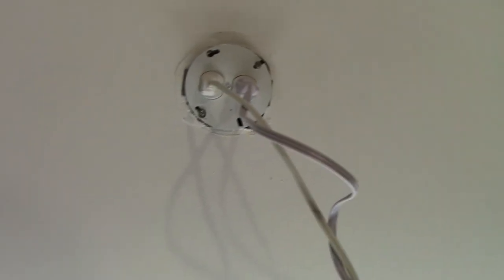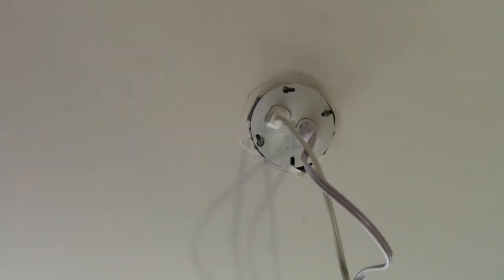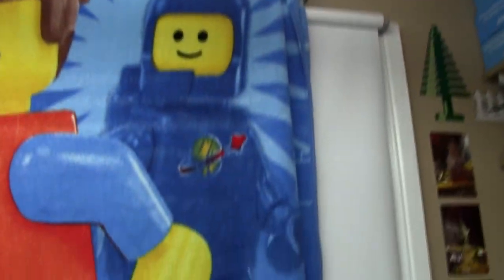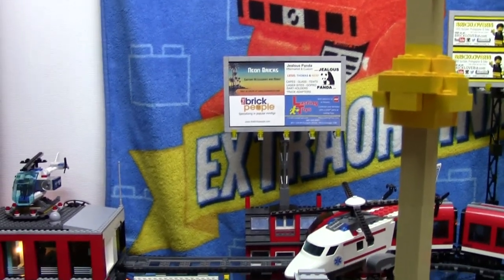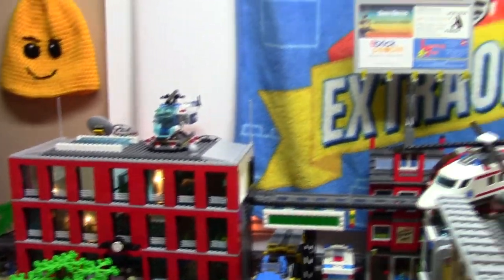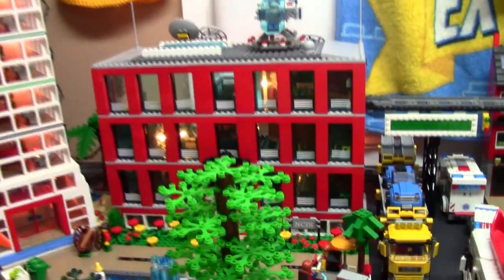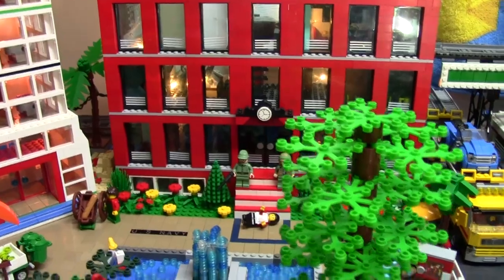During my LEGO room renovation back in March, instead of keeping the original light fixture, my dad and I changed it out and made it an outlet so I could add a light there, and we ran the extension cord through. For the second strand, I ran it along behind the blanket and behind the window screen - there are actually a lot of lights just lit up back there. I can't leave them on too long because the light hitting the paper is a fire hazard - don't do that, and don't tell my dad the firefighter I did that either.